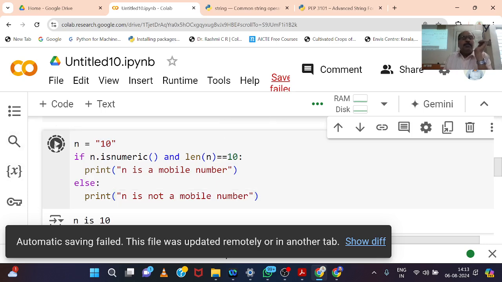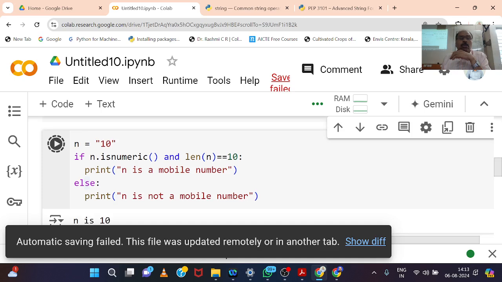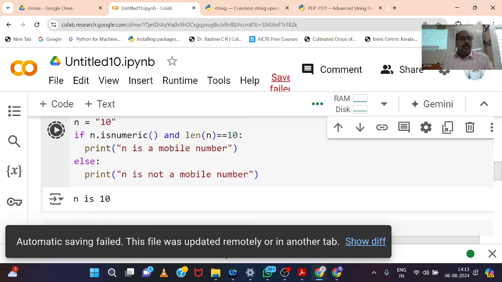So when I give 10, what should I get? n is not a mobile number, right? Yes or no? But if I give a 10-digit number here, I'll get n is a mobile number.